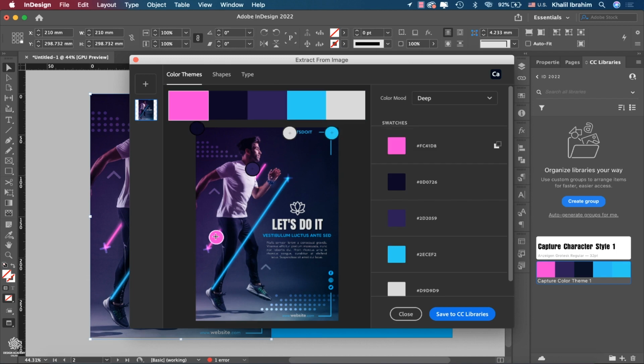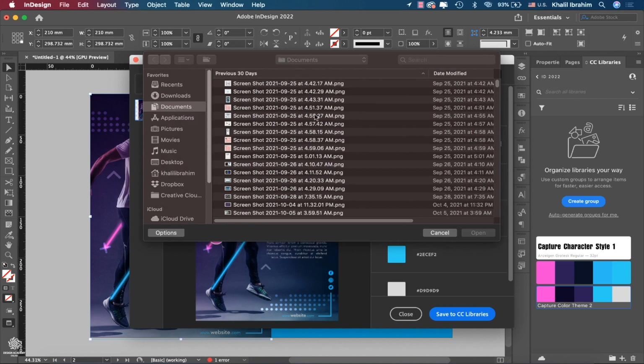And let's say we're happy with that, let's save that to our libraries. Now as you can see, instantly we have these colors in here. Later we can import these colors to our swatches if we want to. And by the way guys, you can also extract from other images by clicking on the plus icon in here. Then you can select from your computer another image, then extract maybe another palette or so.